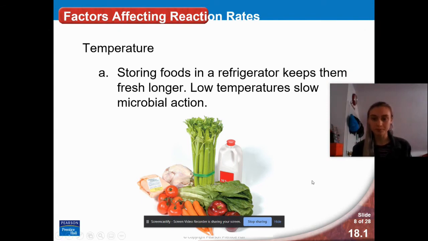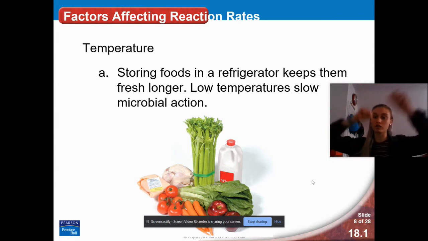So I've said this before. Temperature is a measure of how much kinetic energy something has. So if you have low kinetic energy, that usually means your temperature is going to be low as well. Okay, so if you have something like ice, remember ice, the particles are just vibrating. And that's why you have such a low temperature reading, because if you have very small vibrations, that's not much energy. And so when you measure the temperature of those ice cubes, it's going to be really low because there's very little energy.